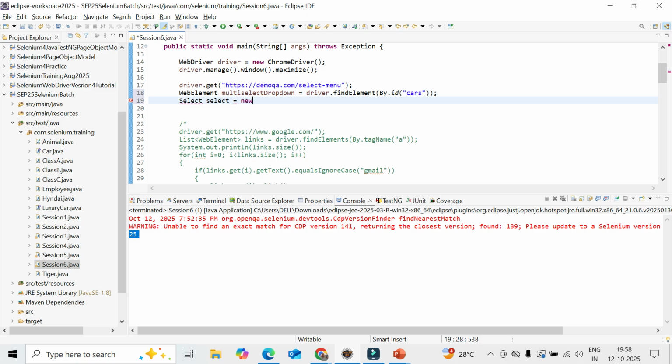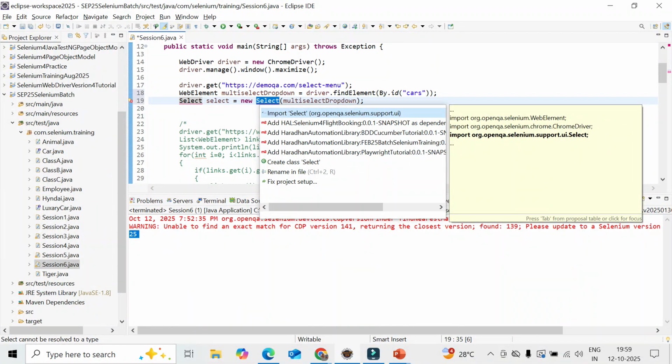Equal to new Select, and here you need to pass the web element reference, or directly you can pass it also here. So you need to import the Select class from Selenium. The Select class is coming from Selenium. Okay.